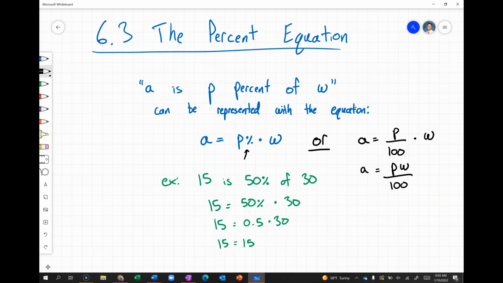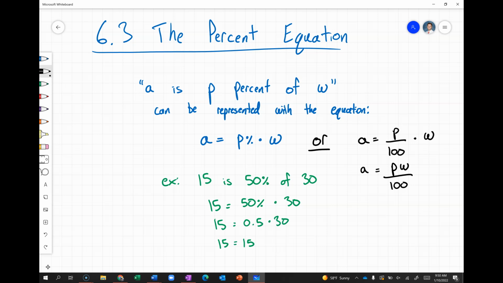Because previously, with our proportion, we used A over W equals P over 100. And when you solved for that, P itself was the percent, right? So if you got P equals 80, that would be 80%. Now in this equation, we're saying P percent. So in that case, if you said, for example, 80%, then in this equation, we're using 80%, which then needs to be written as a decimal or a fraction. So 0.8 or 80 over 100. So I want you to see that difference.